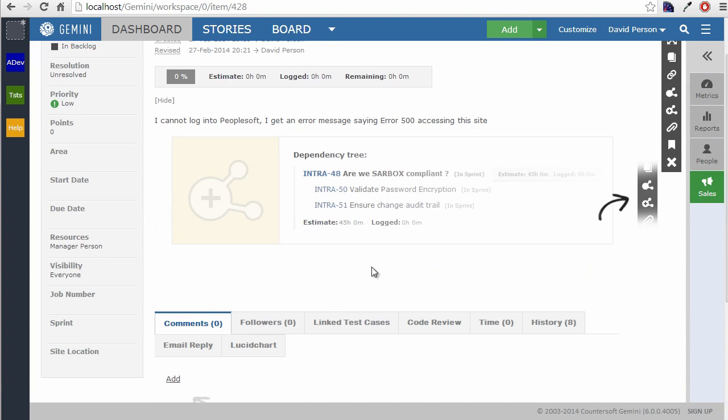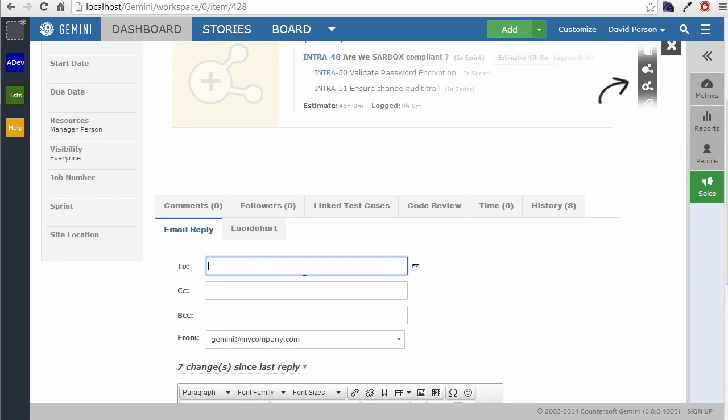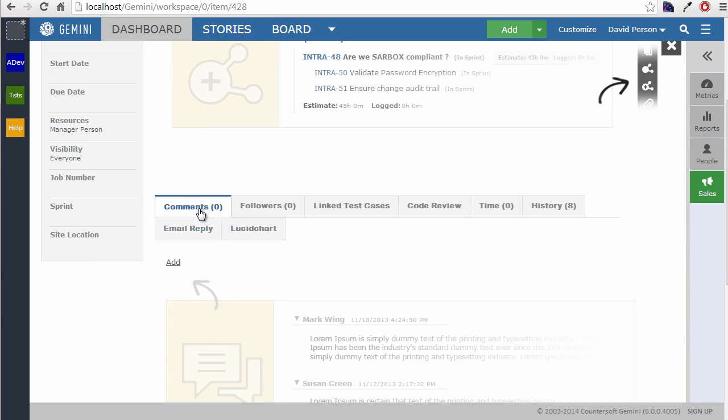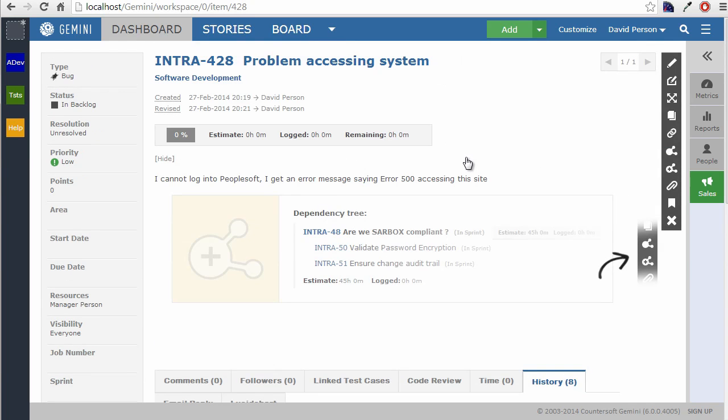Moreover, what we have done here is that we have kept one version of the truth. And it is possible in Gemini to allow whoever's going to handle this particular item in any project to have email reply communication with the person who raised it initially, to see all of the comments that have come in, to be able to see the entire history of everything that has happened to it. And so never be blindsided by the problem. This gives you a much more efficient way of handling your tickets and a much faster turnaround in terms of closing them. And that's 3 ways to handle tickets in Gemini.